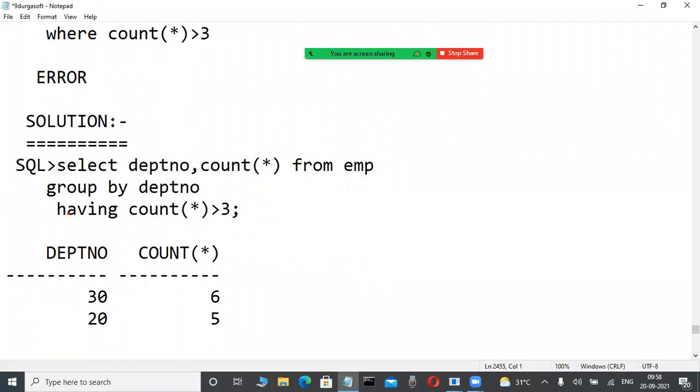Everyone having underline. This output, right?